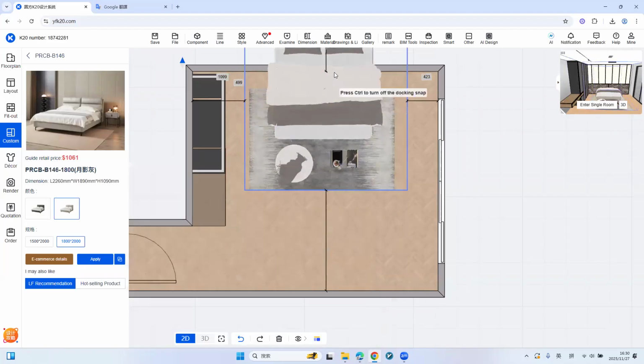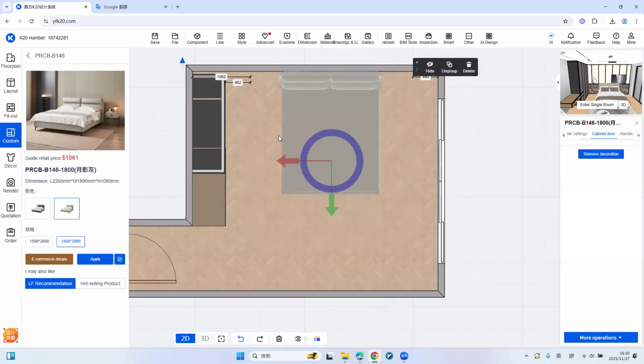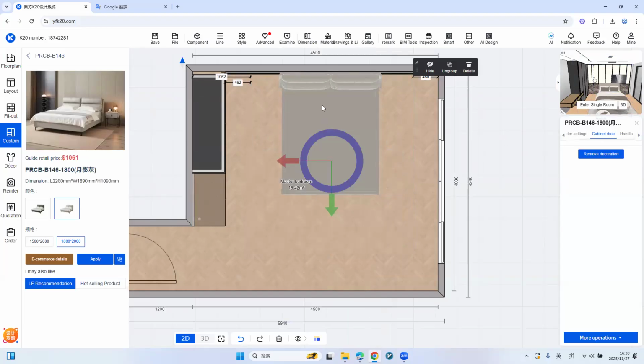Okay, and then we move to the center. Just this is okay. Move to the center. Okay, and then we back to 3D.